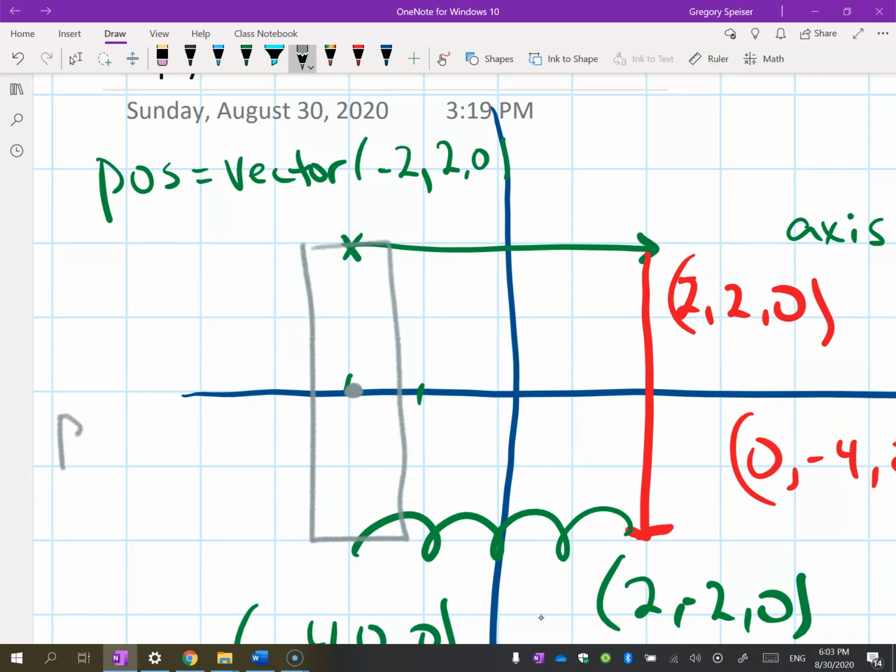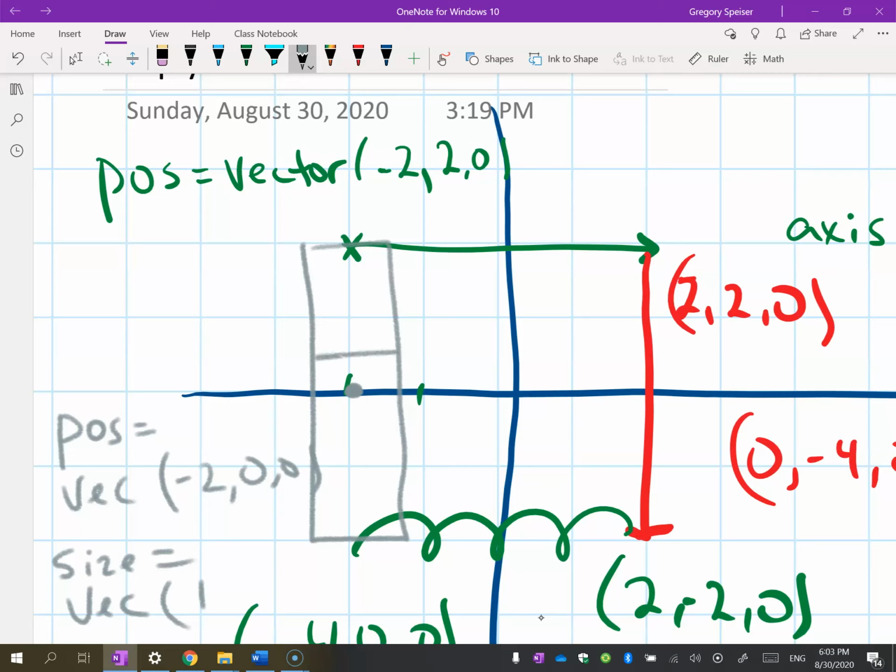So the position is going to be equal to vector. That spot is going to be at -2 in the X, 0 in the Y, and 0. Okay, and what about the size? Size is going to be equal to, and I think, again, it's vector. How big will it be in the X direction? I think just 1.